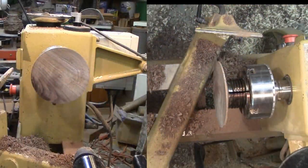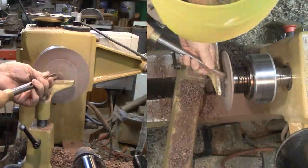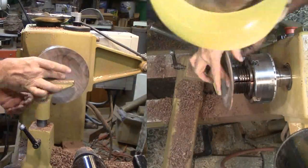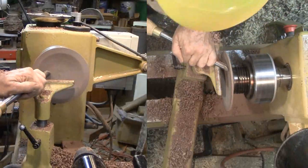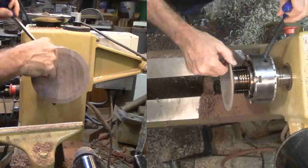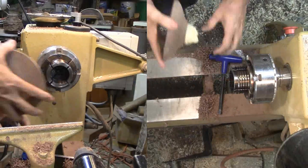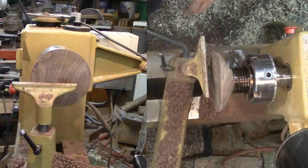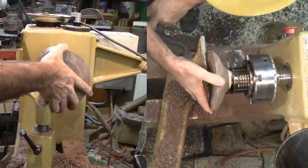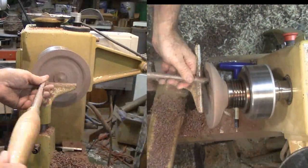I brought up the tailstock loosely — it will catch the offcut. Now I'll hollow the bottom just a little bit. It's thin already so there's not much to do. No one will ever see inside, so I won't sand the surface this time. But I will use a sanding board to sand the glue joint edge. When I went to mount the top portion, I found that my tenon was just a little too small. I wrapped two layers of tape around it hoping it would be enough. It will vary for center and I'll have to compensate for that later. This will be complicated because this is the side with the recess for the tea light.